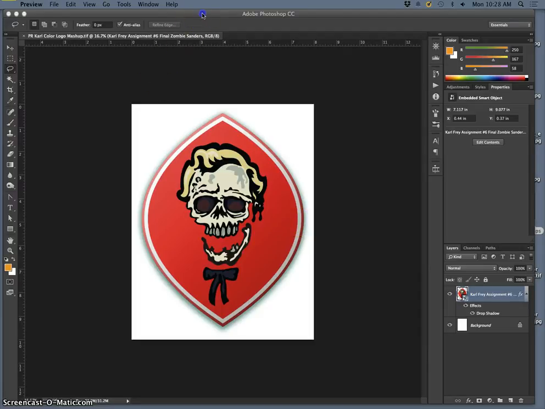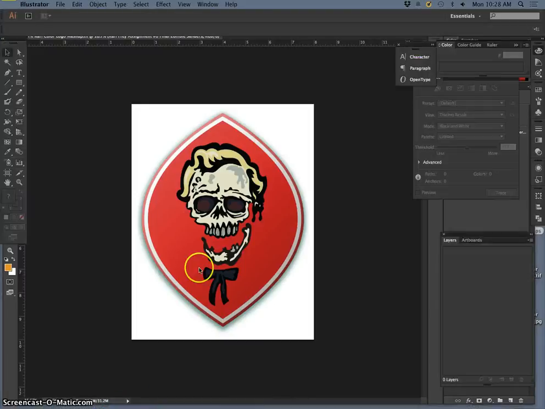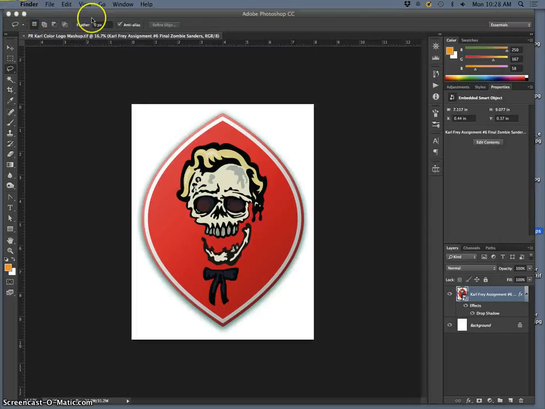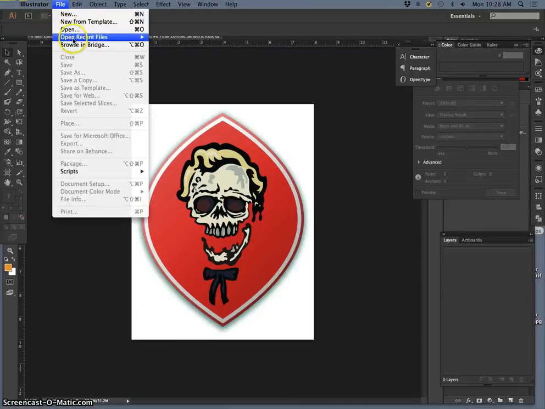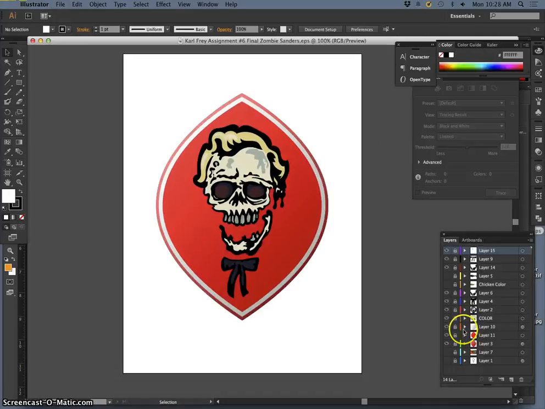All right, now I have to do the same thing for my black and white. So I go back to Illustrator. And I'm going to open up, well, I can just open up the one I had open, because I can always take color out. So open recent files, assignment 6. And now I'm just going to turn off the color layers.